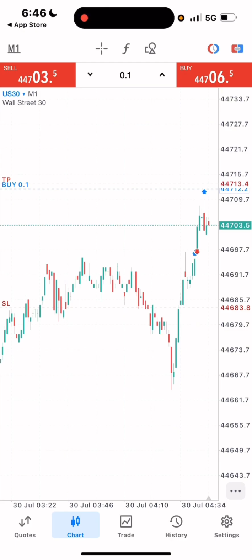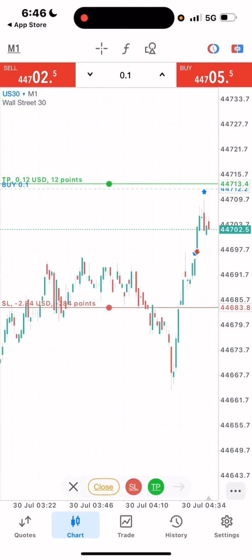Now, if you just let this trade go and you don't do another thing, it will either hit your stop loss and you will lose the trade, or it will hit your take profit and you will win the trade. Okay, or you could manually close it. Now, if you want to see the value of how much you might lose if it did hit your stop loss, you just tap on the stop loss line and it says there minus $2.84.